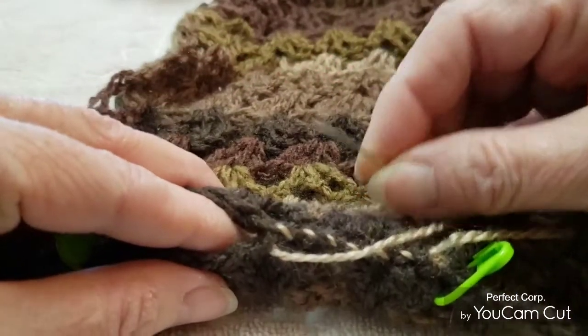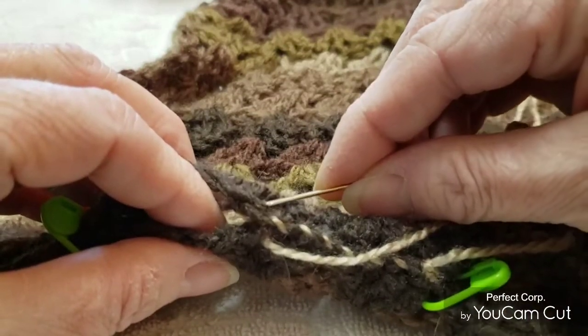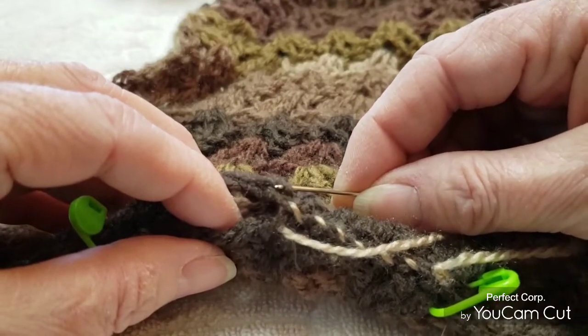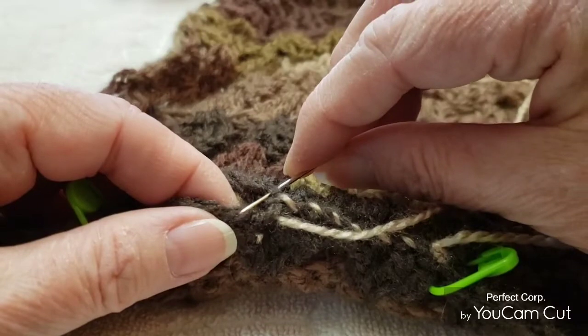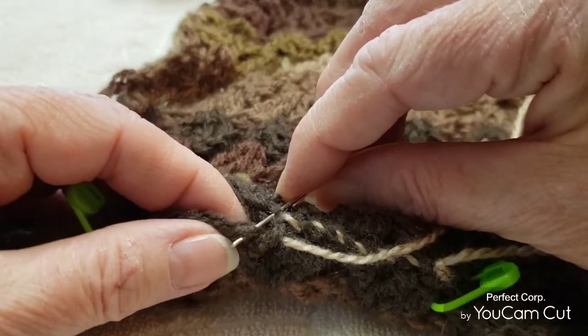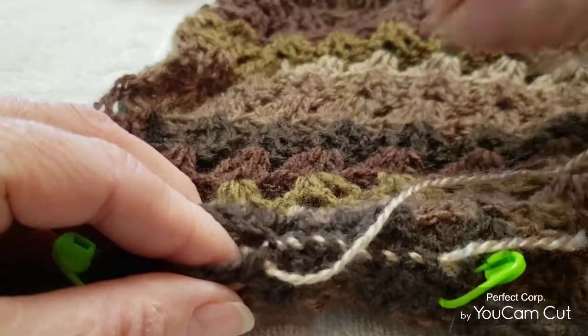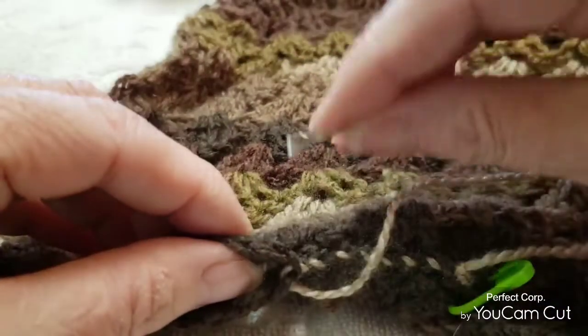Okay, you put your stitch through the other side of your V. And then go on the other side of your V there. Pull tight. Take a look at your V here.